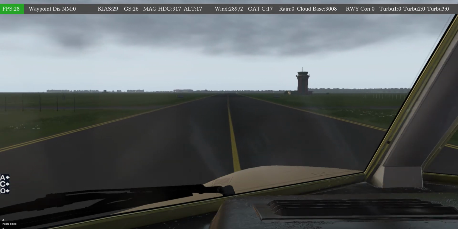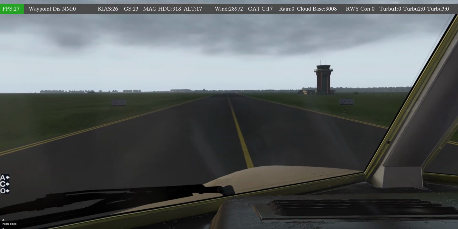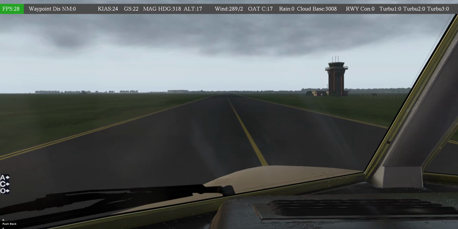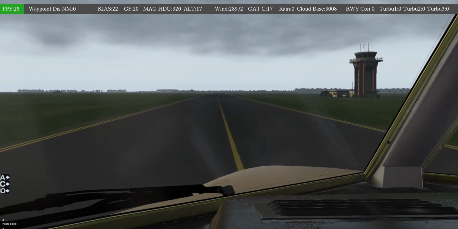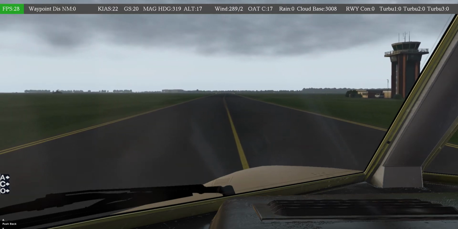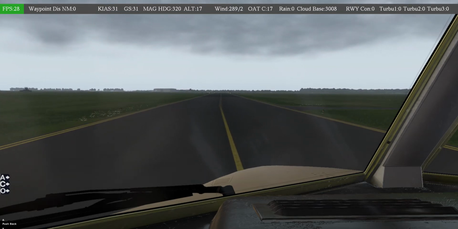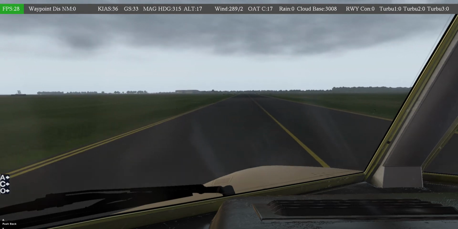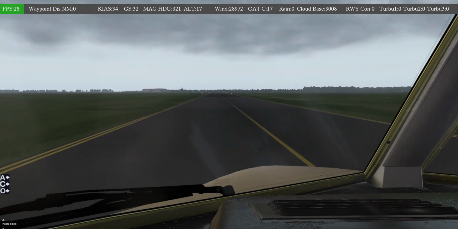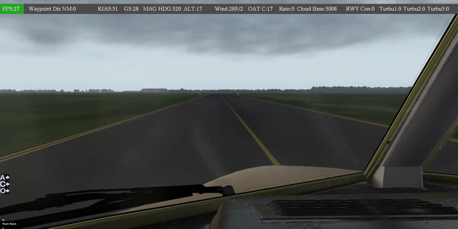So I give it a bit of extra throttle here to get us to the main runway, but see how sensitive the steering of the nose wheel is. Do note that I only use one cheap joystick, the Logitech Extreme 3D Pro, I should say.